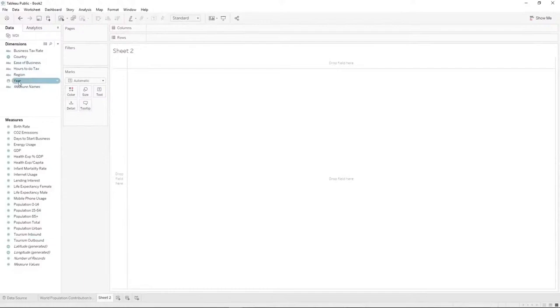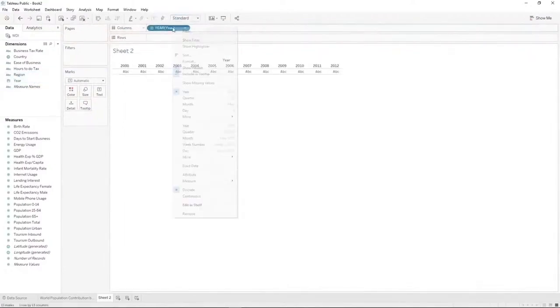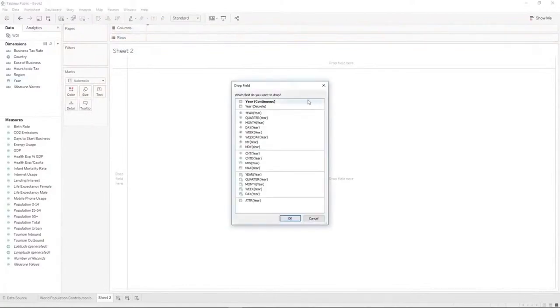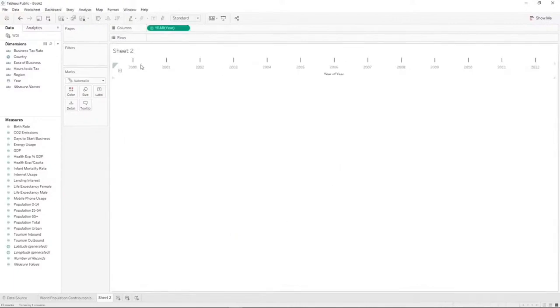But one trick for bringing on a time element: if we just drag it on, so year with the calendar mark here, it'll default to a discrete version. So let's take it back off. And then we could edit it there. But one thing you could do, on a Windows machine, is right click on it and drag it on, then it will pop up with a dialog box that allows you to select what kind of date value you want to use in the first place. So we're going to use year here. And now instead of discrete, we have a continuous axis.